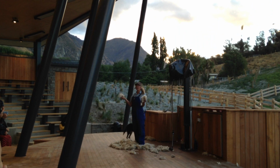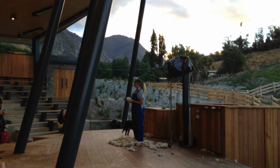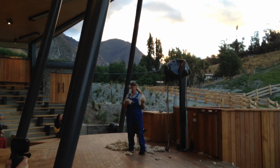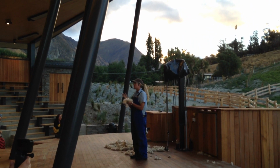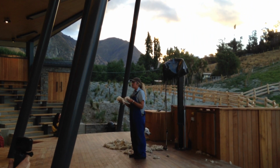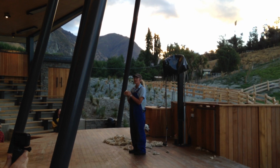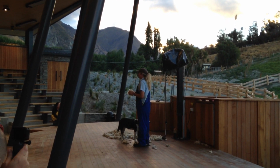So do feel free to come up and have a feel of it. The next stage from here, that will be exported either overseas or to New Zealand woolen mills and put into the textiles there. There's a lot of natural oil within the fleece, what we call lanolin oil, and that too is extracted, put into beauty products, so it's beautiful on our skin there. So if you do come up and have a try, feel free to make the most of those lovely oils there. All right, very good.